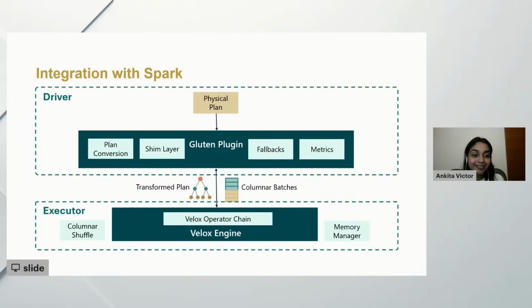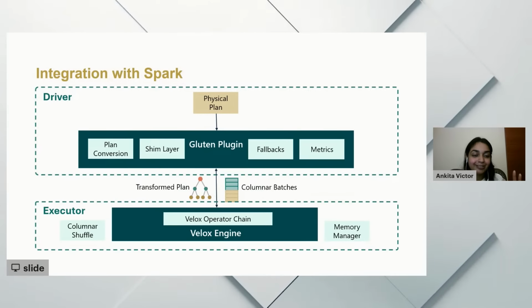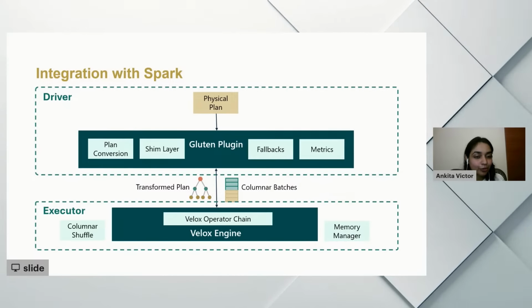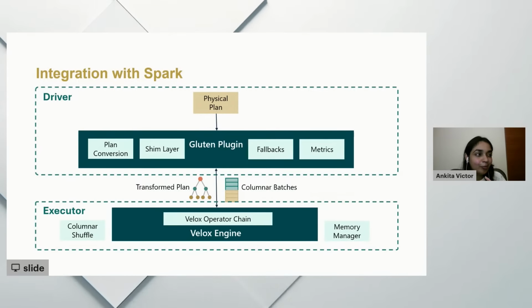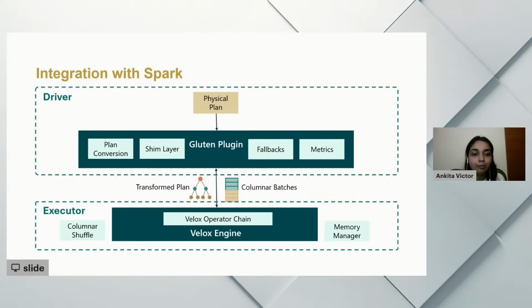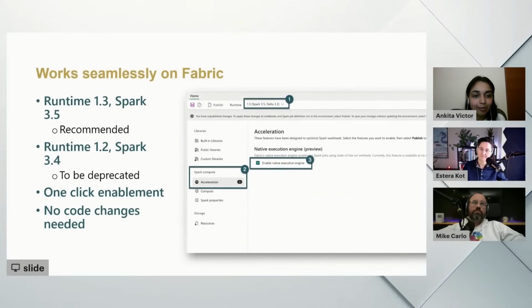And second is a memory manager. This is a very important part of the native execution engine, which really makes it a seamless experience for users. We'll dive a little deeper into this in an upcoming slide. I just want to highlight that this is a very hidden feature, but something that's crucial for user experience for anybody who's using the native execution engine on Fabric.